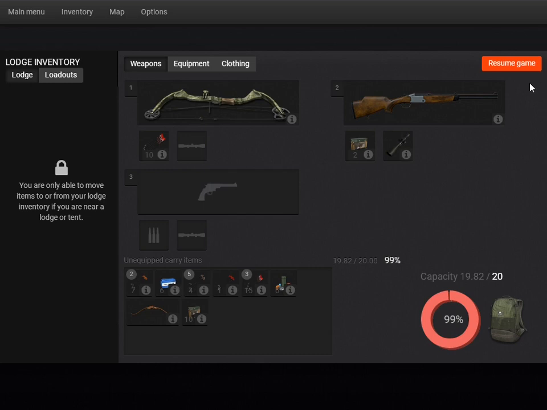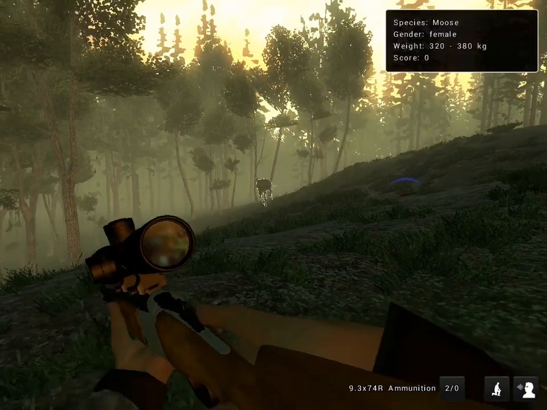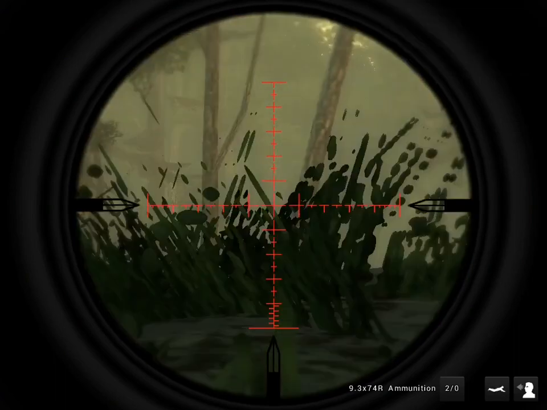So she is fleeing off in the direction of the albino moose. I am going to press resume, switch to the 9.3 and just shoot her. I am not in the mood to track her again. Since it's a cow, I don't really feel like tracking a cow moose. So yeah, here goes nothing. There's that one running off there. That should be the albino right there.